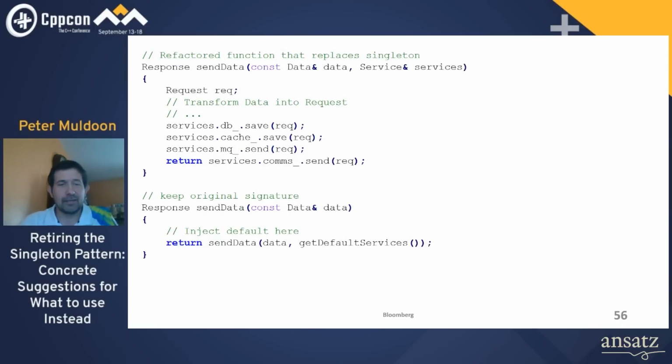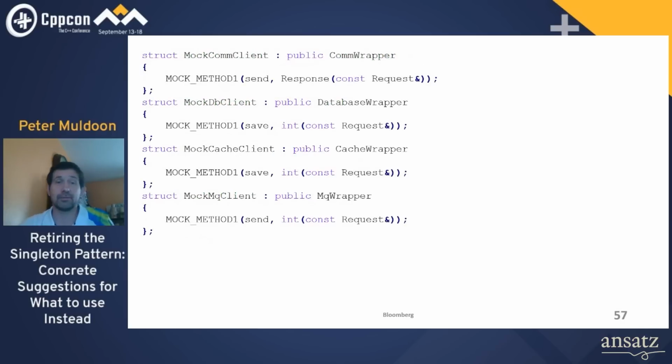Back in our function again, all we're going to do is drop these things in. We have the save and the send. They're going to be called on the DB, the cache, and whatever, but it's going to use runtime dispatch. So if I use mocks, I'm going to hit the mock function. So now I have dependency injection again. How do I do that?